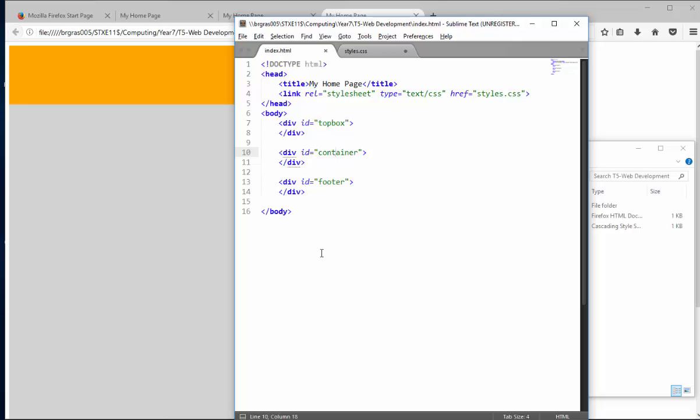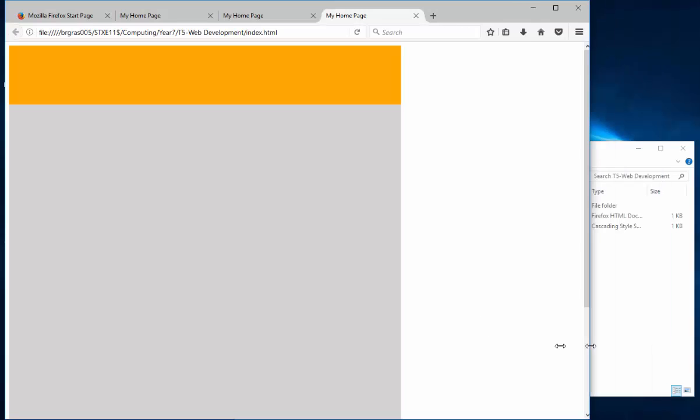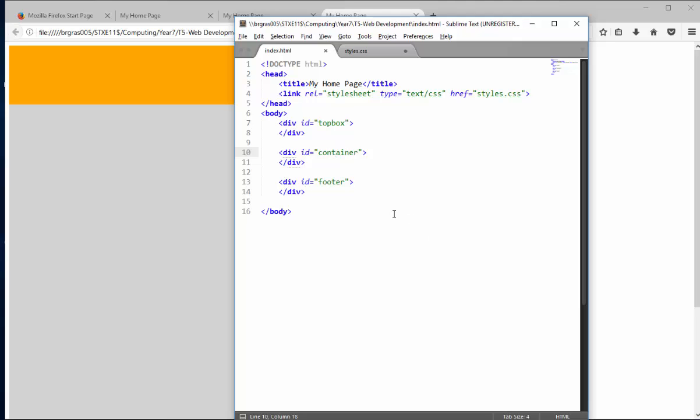So how am I going to do that? How do I make my top box, container, and footer be at the center of the web browser, no matter how my web browser window is being resized? Well, we can add another div, use that div to contain all those 3 boxes I have, and tell this new div how to behave in the browser, then everything else inside this new div should also behave the same way.